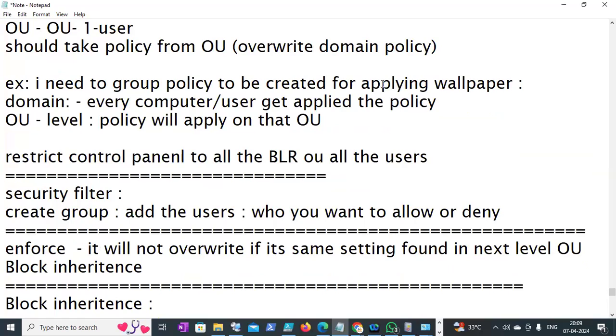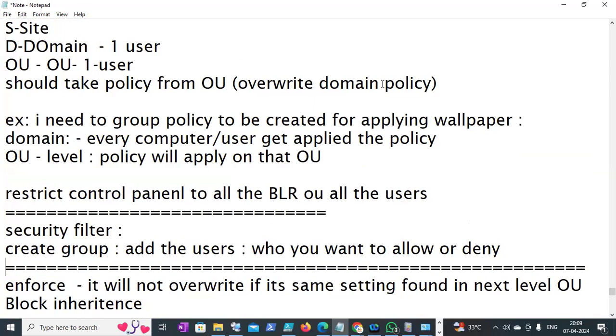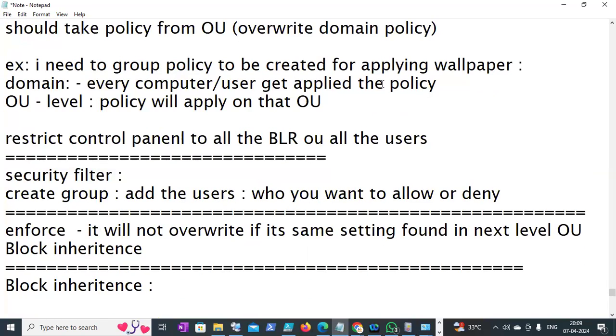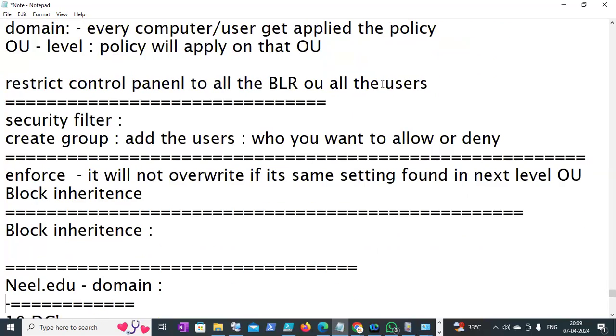And we have tested creating a policy, right? Two or three policies we have created. That policy has to be created under the Group Policy Objects, right? We tested one for wallpaper. We created one to restrict the Control Panel. At a basic level, we understood how to create a policy and how to configure it, like user configuration and computer configuration. Then some of the policies are linked at the domain level or OU level.